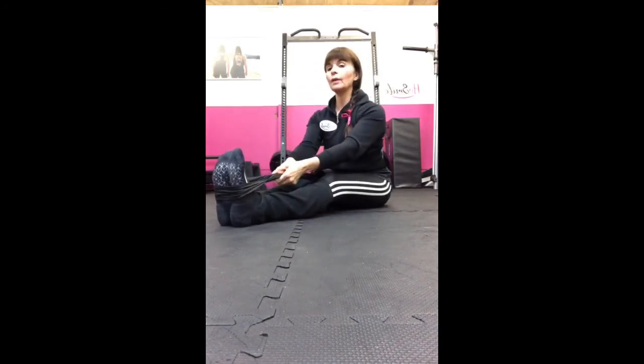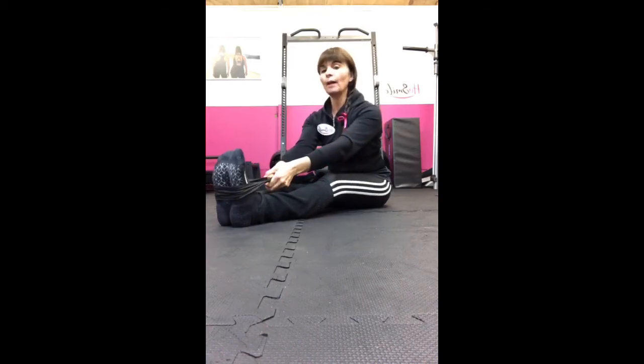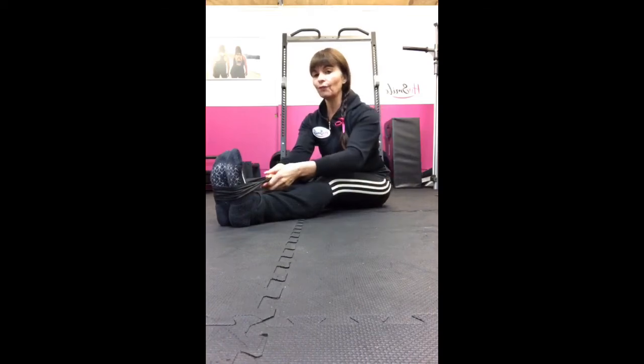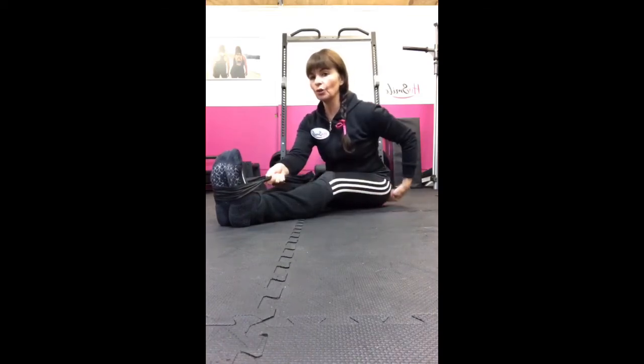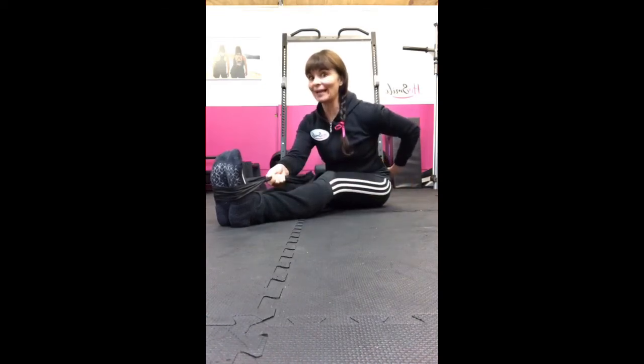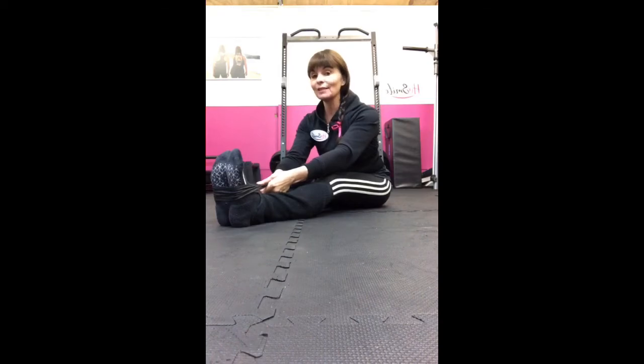So just walking your hands on the strap and pulling yourself closer to the toes, all right? And you should be able to feel the stretch in your calf muscles. And if you pull yourself a little bit further, it'll go into your hamstring. A little bit further, it'll go into your glutes. A little bit further, it'll go into your lower back. Now, most of us have got lower back problems, and that's another story.